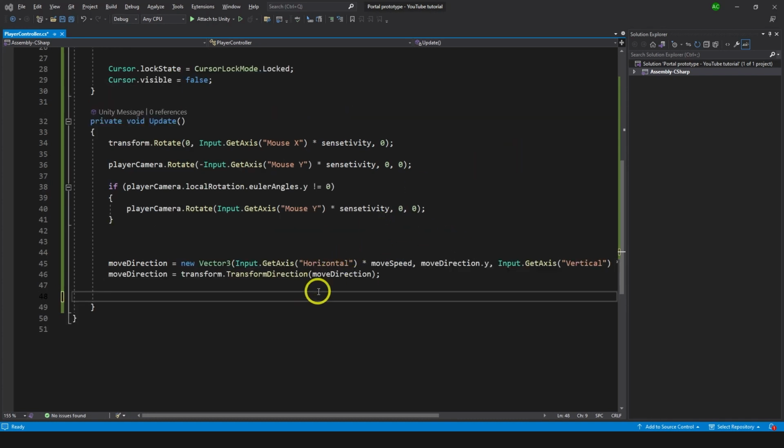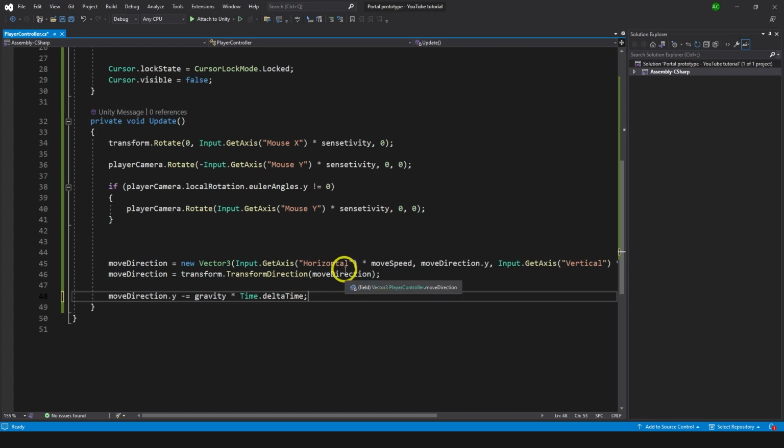Now let's apply gravity. So character is going to fall if he's in the air. It's not going to be difficult to do again. moveDirection.y, which is used to control vertical movement. We're going to do minus equals gravity multiplied by Time.deltaTime.